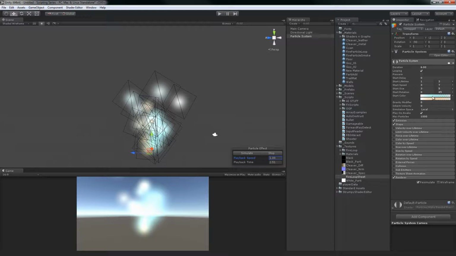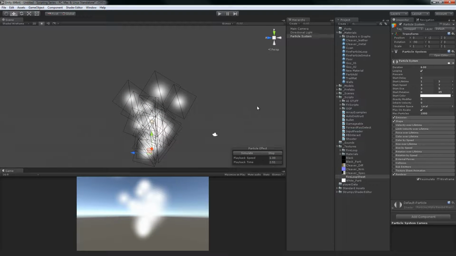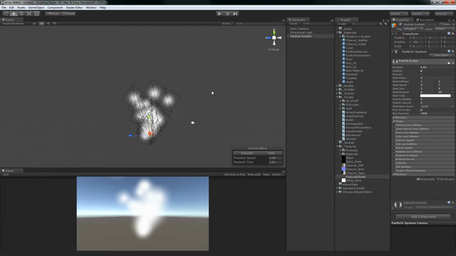So all of these particles that are on screen right now are about here in this gradient color scheme. But which one they're on is random between each particle. That's kind of how this works. I hope that makes sense, because I think that's the best I can do. That's really confusing, sorry. For now, I'm just going to choose an individual color, white. We'll stick with that. It's easy to see, and it's easy to show you what's going on.